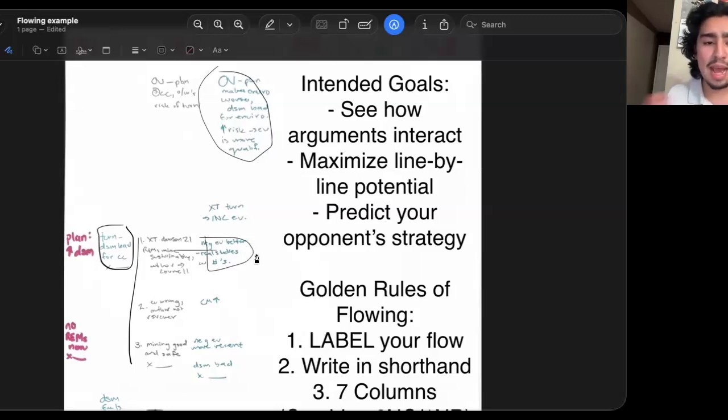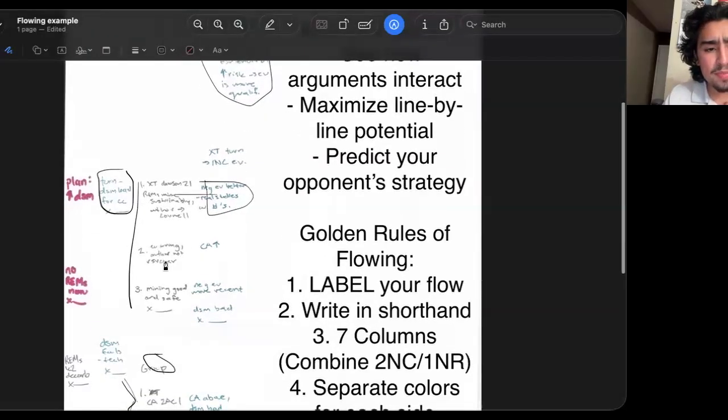So we see how it is directly engaging line by line right there. So circled it right there, drawn a line. After that, the 2AC says evidence is wrong, author is not a researcher. The negative says this thing called CA. Now, they did not say California.